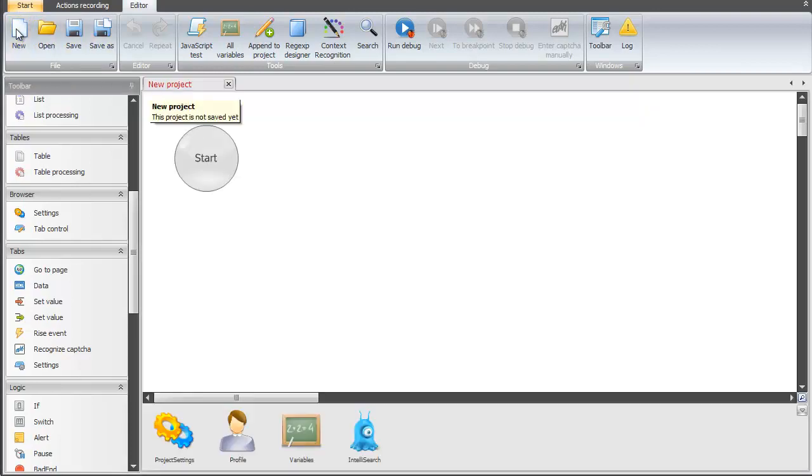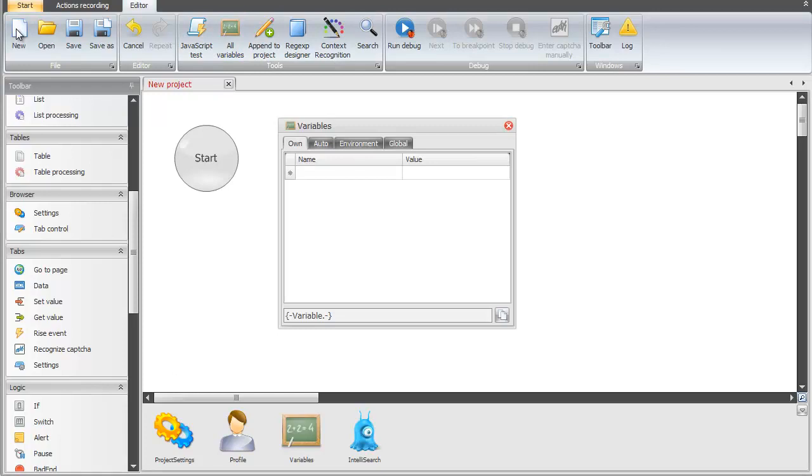Okay, just click. We can see a new tab with a new project name. You can rename it later when you save it. And now we can operate with variables of this project. To do this, we click the button All Variables on the top menu. Okay, let's do this. And we get variables control. And now we can initialize new ones.